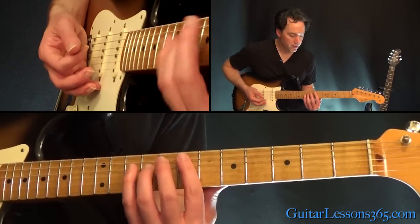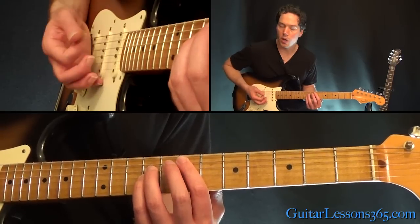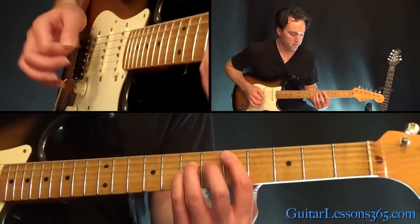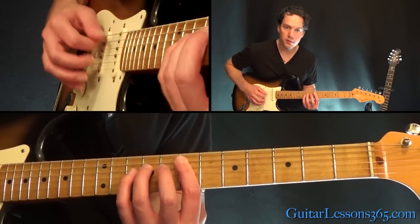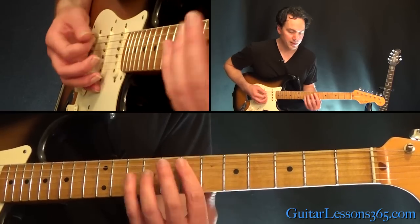All right, so after you've done that pattern twice, then it has the first chord. Power chord to the 7th fret off the A string, over to the 7th fret on the low E, and then the 5th fret on the A string. Back to that same pattern again, just once, and then we have 7, 10, 7. Back to the same thing again.